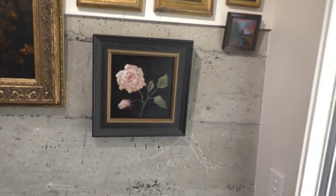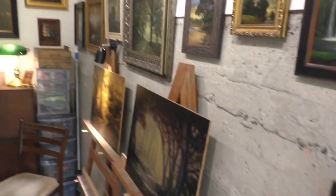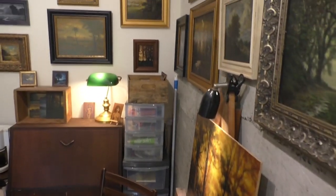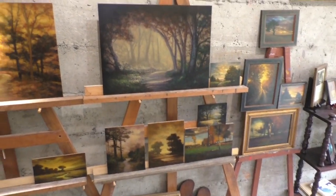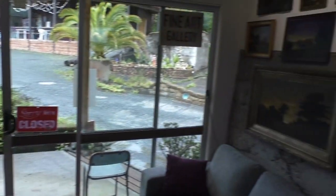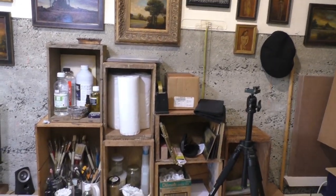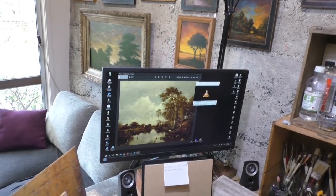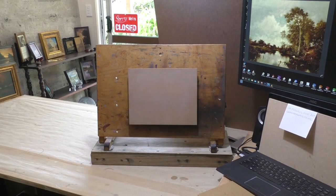Oh, that's a painting by my friend Joan, the rose. Okay, so I'm gonna get settled in. Oh, you wanna see this? Drawing rack. Things are always shifting and changing a little bit. You'd be surprised. Anyway, we're gonna get to settle in the camera and get some painting done. That's what we're going after. Study of Jules Dupré.